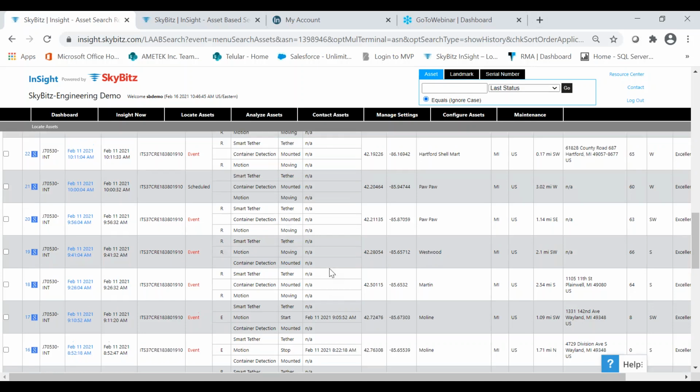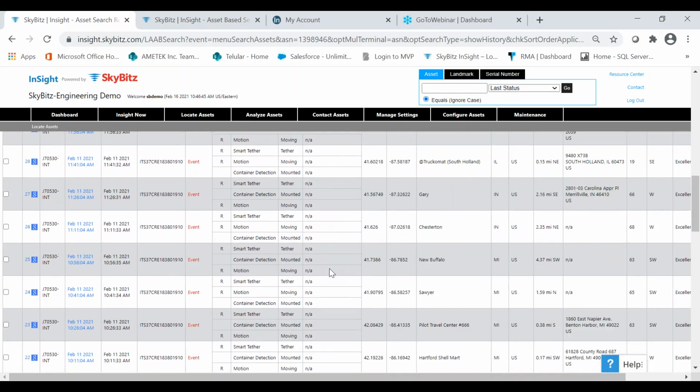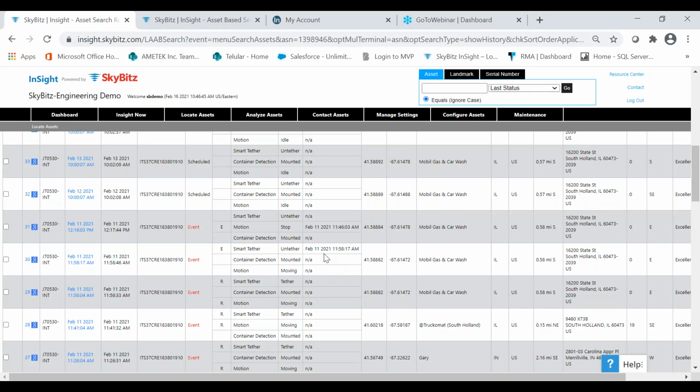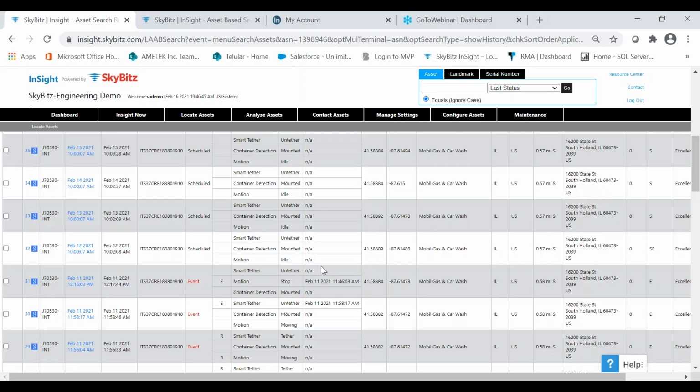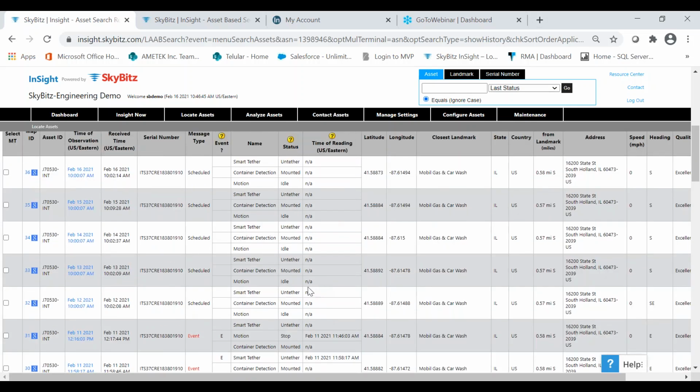It started on February 11th at 9:05. It came to a stop, same date, 11:46 a.m. Various landmark information is on the right, where it's been. Then we see that this particular asset has been sitting idle since the 11th. So the last report was actually this morning at around 10 o'clock in the morning.